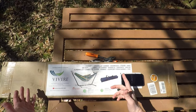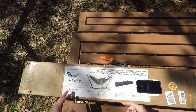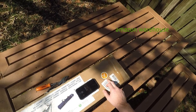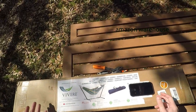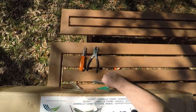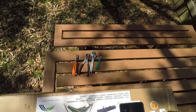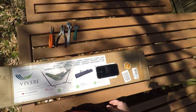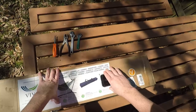But this one's normally $200, and I got it in the warehouse deal, which is basically open box return, for $77 plus tax, I think is what it is. I think these are the tools that I'm gonna need. Of course, I didn't look it up, so no clue what I'm actually gonna need, but we'll see if I can get by with that and see how good a shape this thing's actually in.